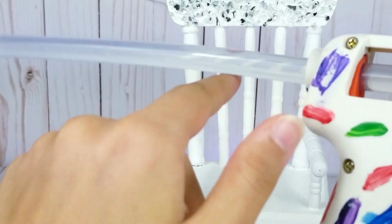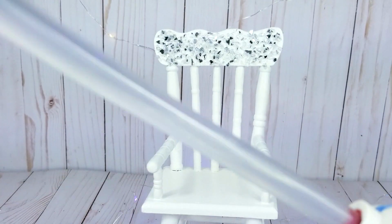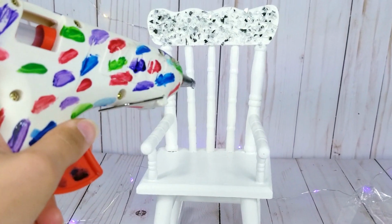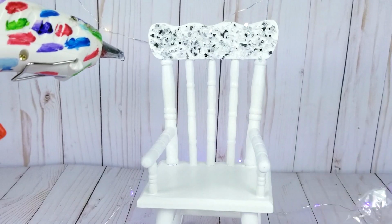It is a little wiggly here. You can like whack you, but I think it's heated up now. All right, so now I'm just going to begin applying hot glue and putting the little sparkles onto the chair.